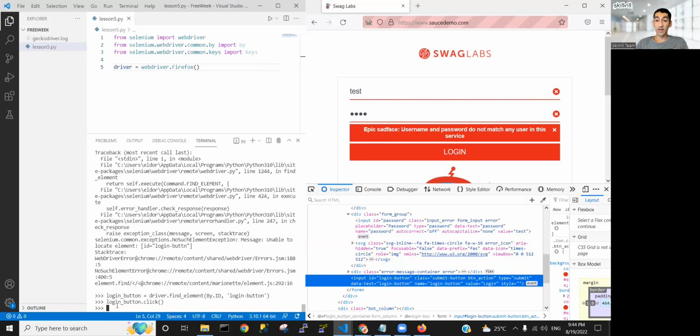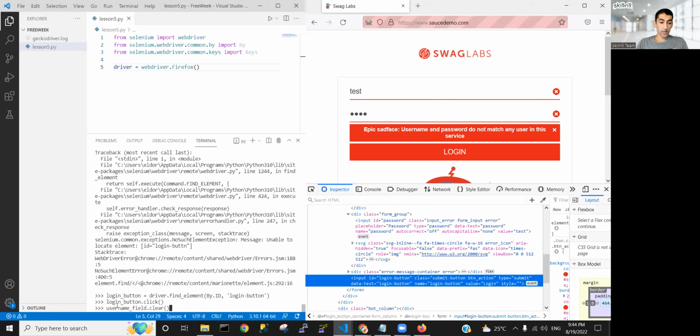You got this expected message, right? Whenever you put in an incorrect username and password combination, you're getting this: username and password do not match any user in this service. Now, what else did we have here? We had a username field, right?